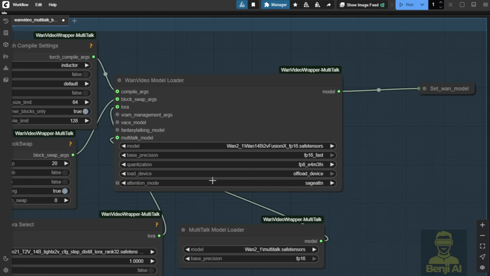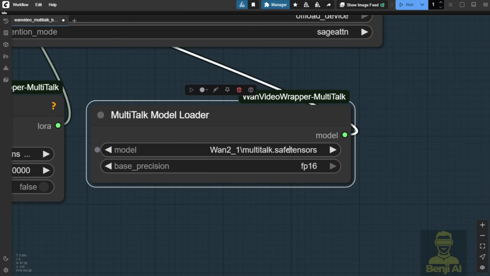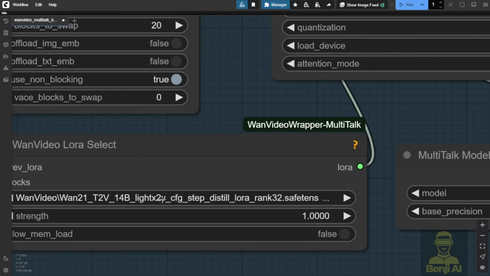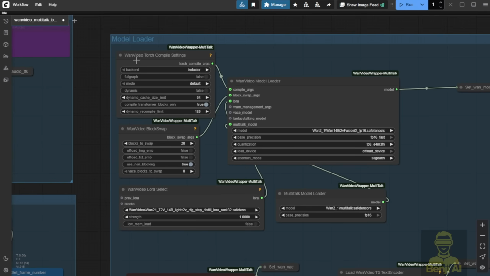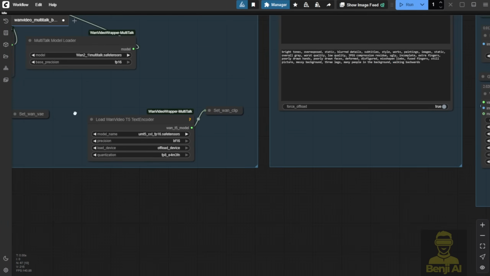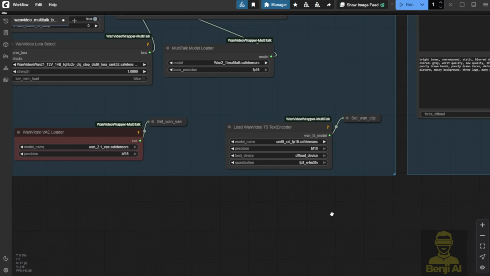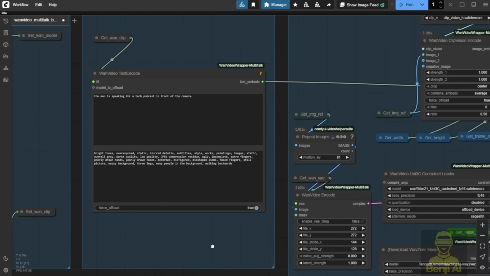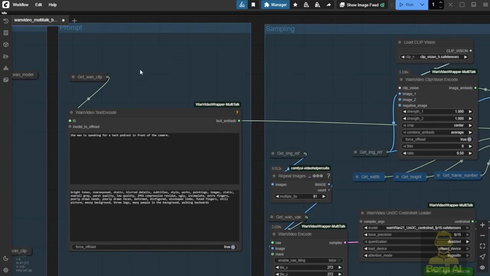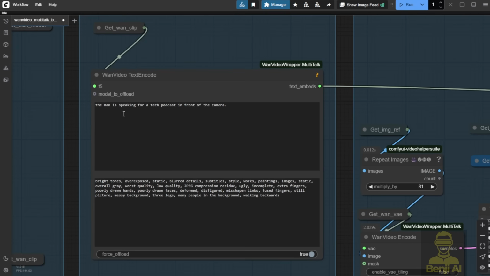So, as we have downloaded from Hugging Face in the previous steps, this is the file that we need to load in here. And as you can see, I also use the LightX2V CFG distillation LoRA models, therefore I can use very low sampling steps and still generate the videos without losing too much data in the generated video results. The other setting, as usual, is that I use Torch Compile and Sage Attention, also swapping some blocks from the model data. And then, right here, we got the VAE and the text encoder going to.